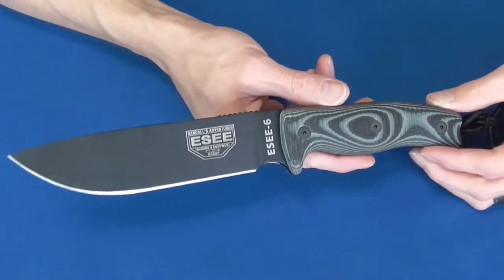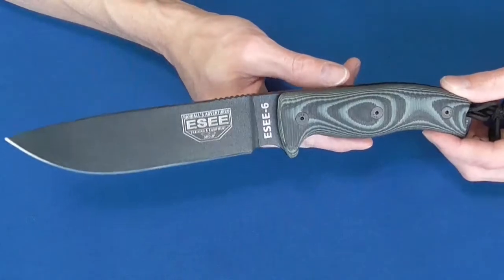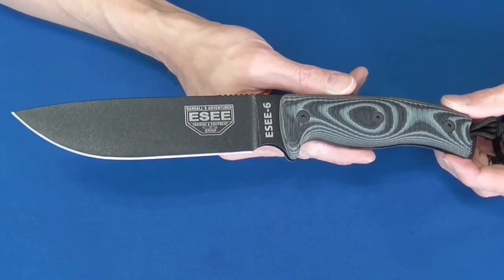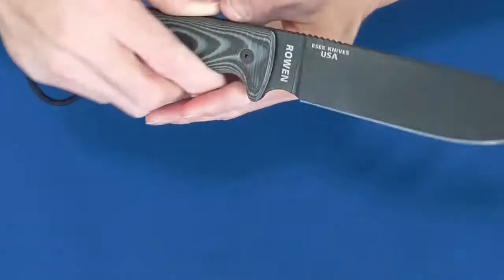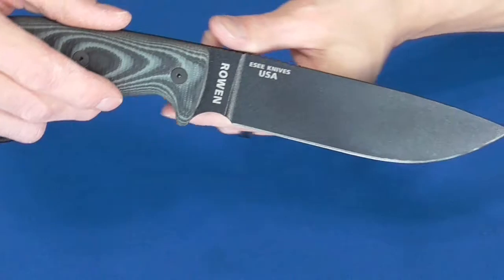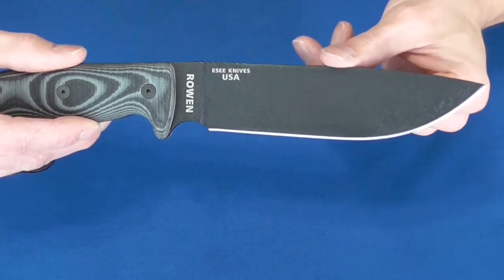But that said, 1095 is nice because it has a great balance of toughness, hardness, edge retention, and ease of being sharpened. Their Rowan heat treatment is regarded as one of the best out there for the 1095, and I will say that this knife has performed beyond my satisfaction. Let's go ahead and talk about the design a little bit.